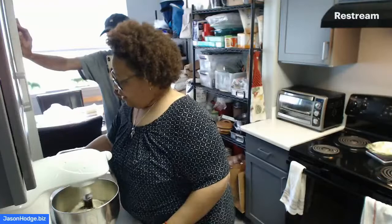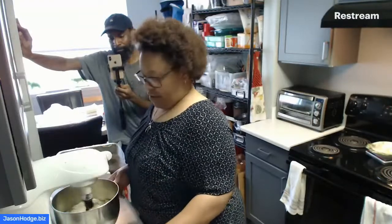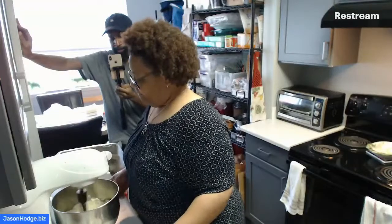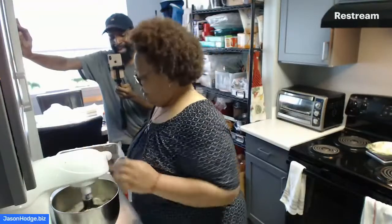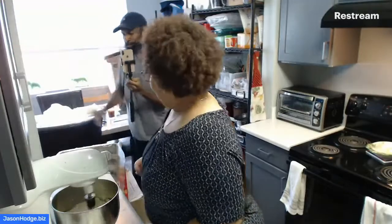I'm going to have to shift gears. Okay, and I think we're going to do the butter cookies first. Butter cookies first. Ryan said, yeah. Can you pass me the vanilla behind you?